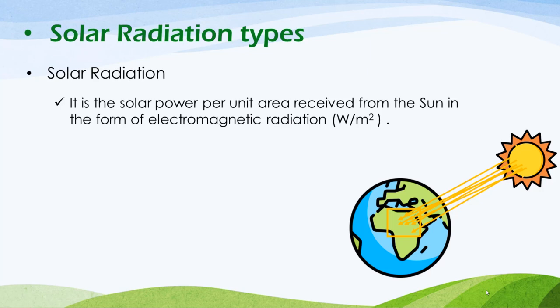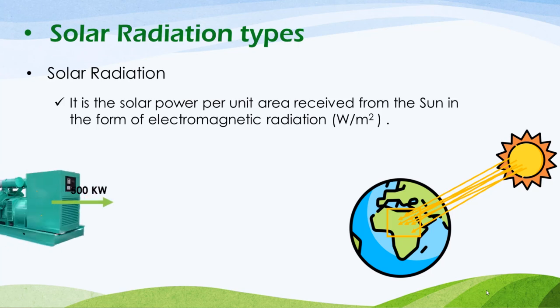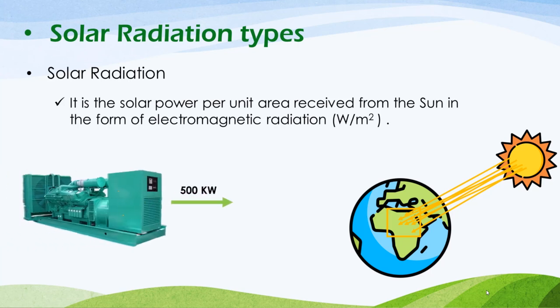So the sun radiation is a kind of the power, and as we know, the power is the available benefit from the sun. So when I say that the power that I get from the generator is 500 kilowatt, this means that this generator is capable of giving a power or a benefit of 500 kilowatt. And this is regardless of what is exactly the consumed energy. So this is the generator or the sun ability to give me per unit area.